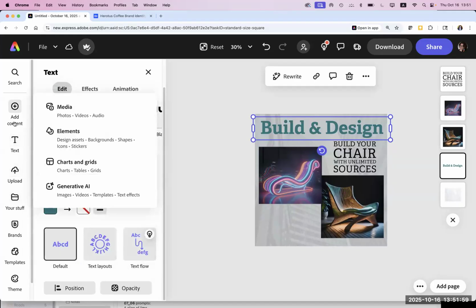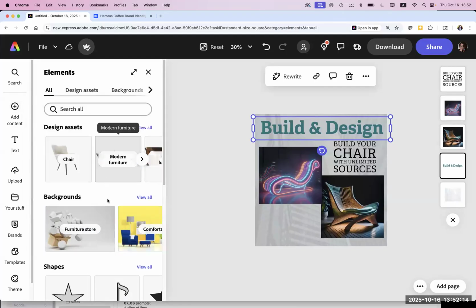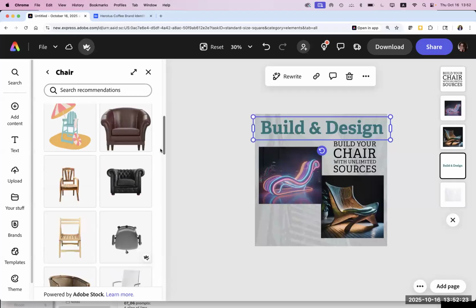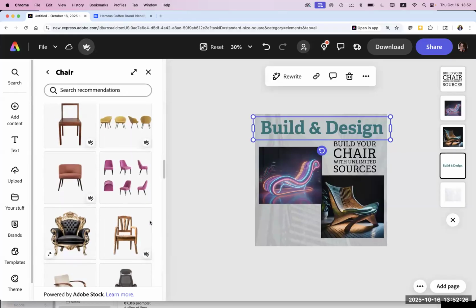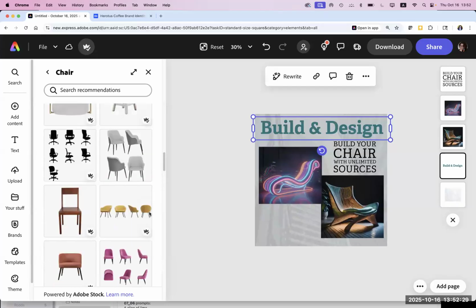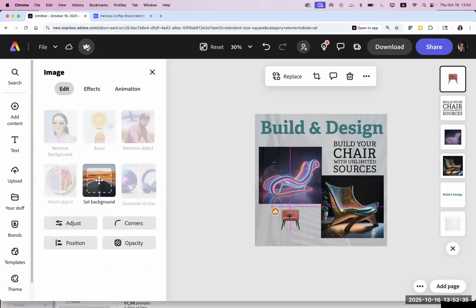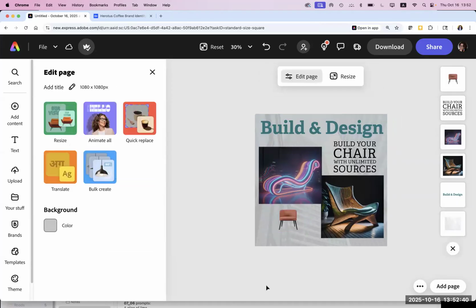So I'm going to go back here and see, under add content, I can add photo, video, shapes, background, stickers, and charts and templates over here. I'm going to add another content, and maybe I'm going to add some kind of element. And look at that, there was a chair over there already, because it's remembering something that I did already. I have a tiny little chair over here to bring in. So if I want to bring a little sticker over here, I can put the chair. That could be maybe my logo over here. And then I can do a QR code.